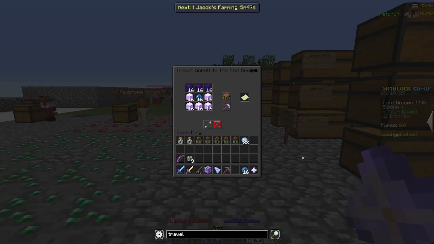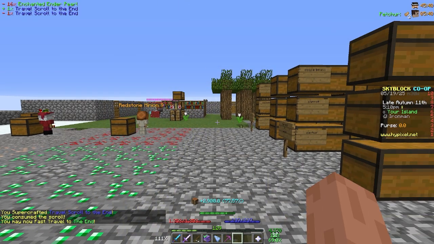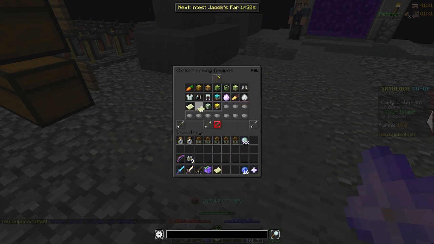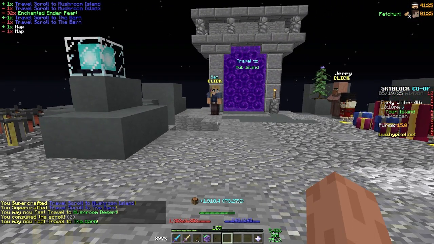We just finished getting the materials for the travel scroll to the end, and there we go. Now let's use it, and now we can get to the end. And we just finished getting the materials for the travel scrolls to both the barn and the mushroom desert. So now that we've crafted those, we use them and we have those fast travels unlocked. Now we're gonna head to the park to chop down some birch wood for the park travel scroll.